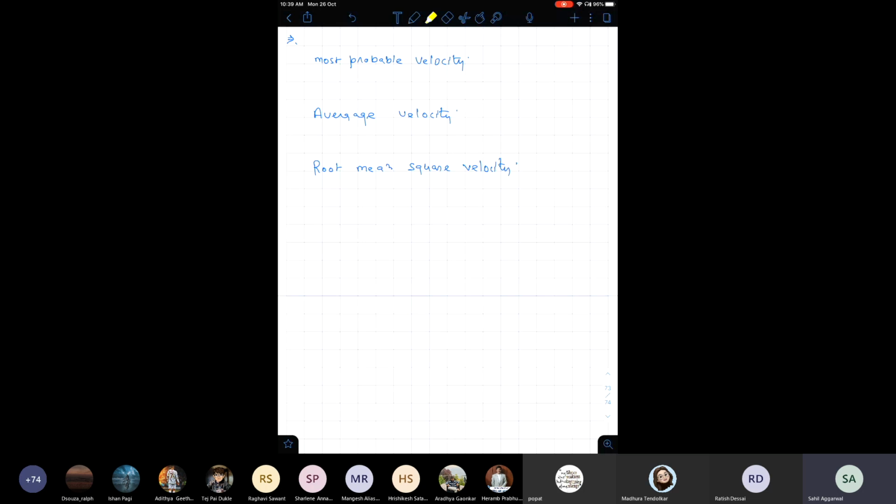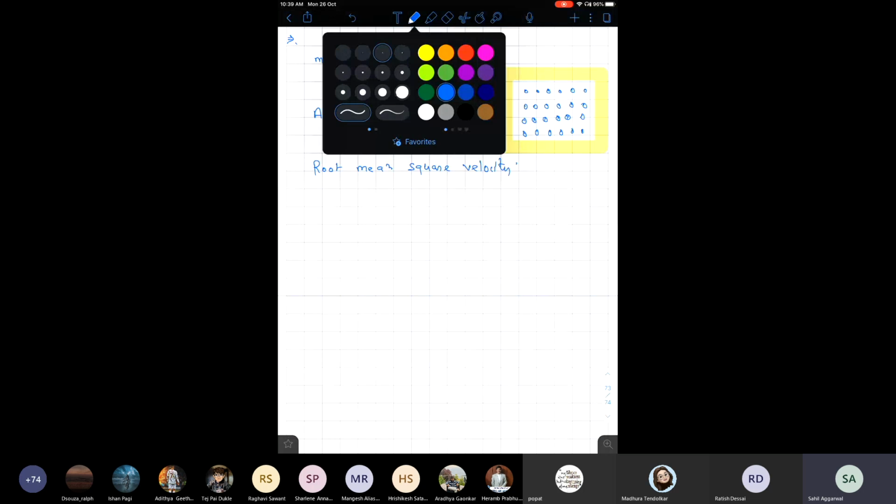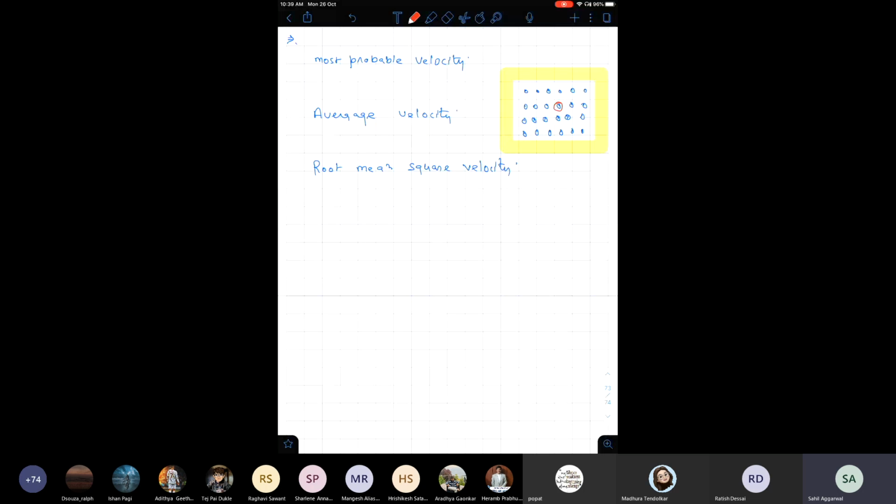मतलब अगर हमारे पास एक कंटेनर है, if we have a container and we have thousands of molecules in that, thousands नहीं होंगे, वो तो बिलियन ट्रिलियन होंगे, but let we have thousands of molecules in that. आप किसी भी एक मॉलिक्यूल पर हाथ रख दो, you want to know the velocity of this, so you cannot tell its exact velocity, but you can tell that if 90% of the molecules are moving with one particular velocity, so then this molecule will have that particular velocity only. तो हम प्रोबेबिलिटी के बेस पर बोल सकते हैं, if we are touching any of the atom, any of the particle, then there is a very high probability that that particular particle will also be moving with that velocity only.